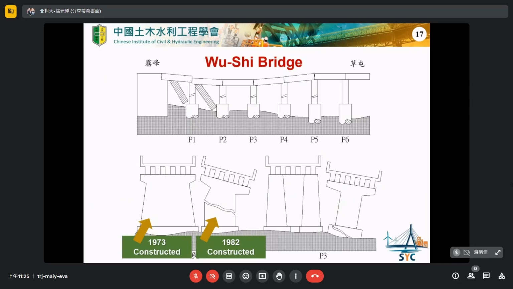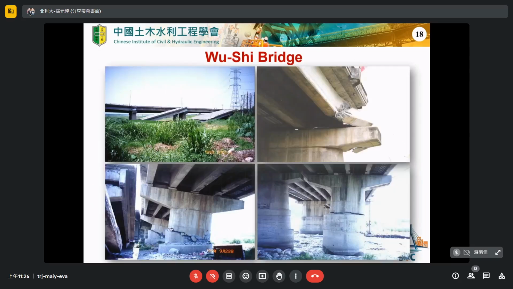And this is the image of the damage situation at the Wuxi Bridge. As you can see, at pier 1 the substructure was destroyed, and pier 2 was also. In 1973, this kind of bridge pier was recognized as the old type, but it still survived. However, the one from 1982, although its construction time is younger, somehow belonged to the pure type, and it was destroyed. Those photos were taken by me.